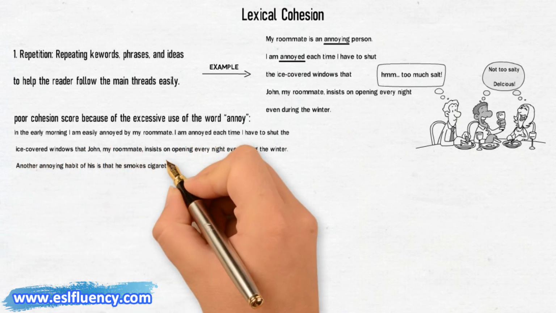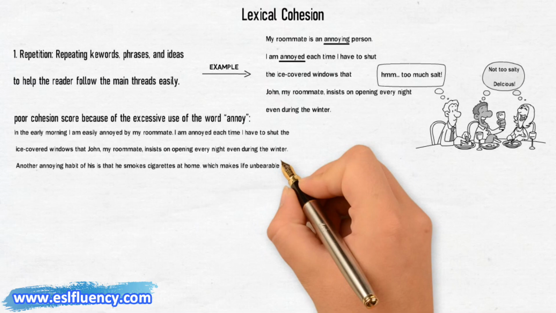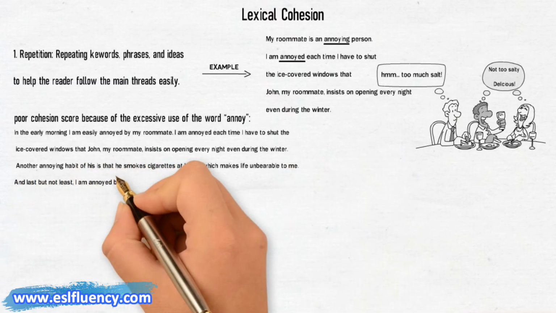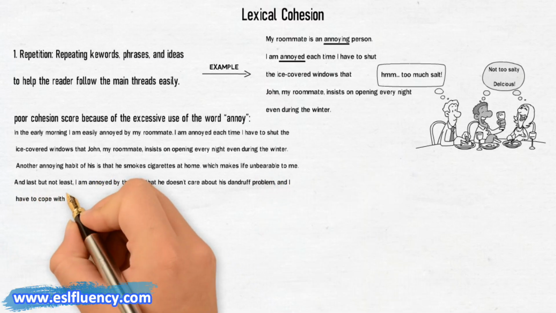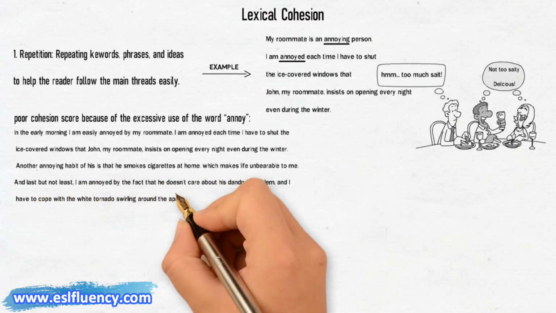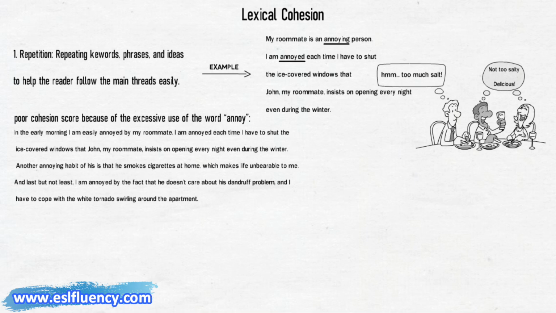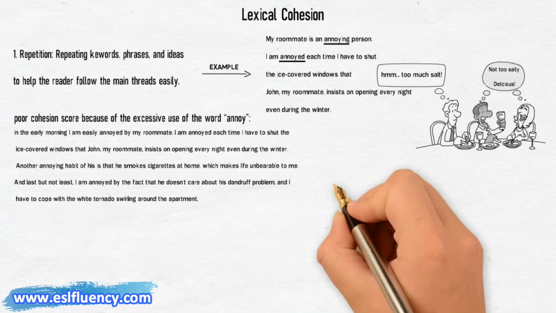Another annoying habit of his is that he smokes cigarettes at home, which makes life unbearable to me. And last but not least, I am annoyed by the fact that he doesn't care about his dandruff problem, and I have to cope with the white tornado swirling around the apartment. Do you see how bad the paragraph sounds with excessive repetition?